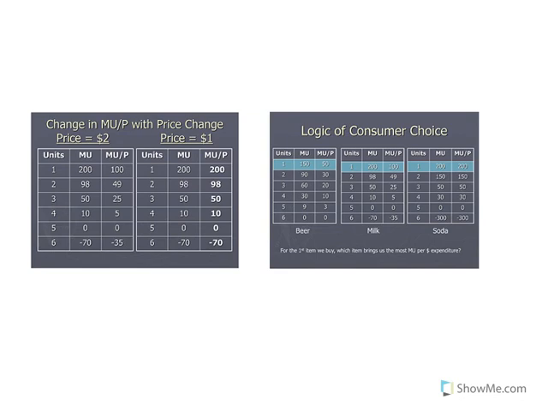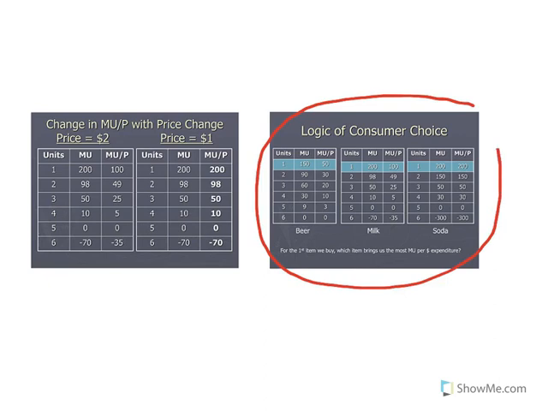So again, recall in our previous example, we were looking at the data as a whole in this slide right here. And this was when the price of milk was $2. And so we saw that our first purchase would have been a soda, our second purchase would have been a soda, and we wouldn't have switched to purchasing milk until our third purchase. However, now that milk is cheaper, we're no longer going to look at this data for milk. We're now going to look at this data for milk. And more specifically, we're looking at the marginal utility per dollar spent on milk. So this column right here.